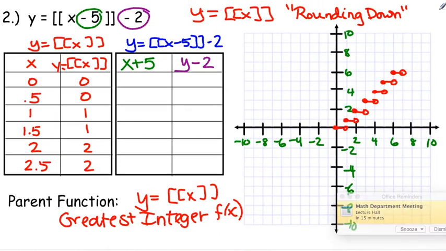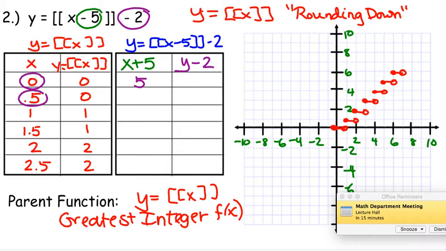All right. So our parent is already graphed out. What I'm going to do is go ahead and focus on this parent function's critical points. That first step is at 0, 0. Imagine just taking all of those ordered pairs and shifting them right 5 and then down 2. All right. So here's our first point, 0. We want to go down 2. I'm sorry, right 5. Start with those.